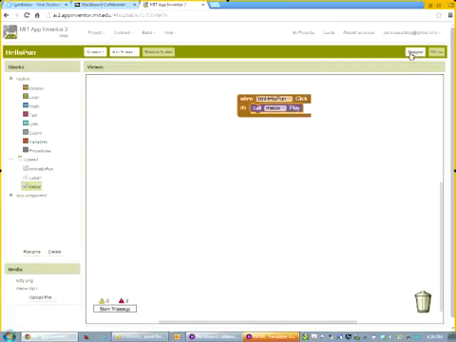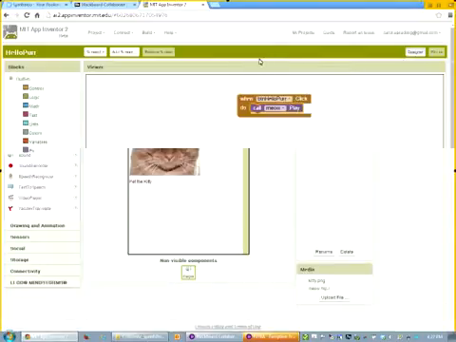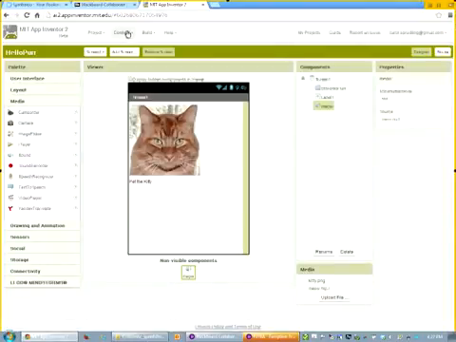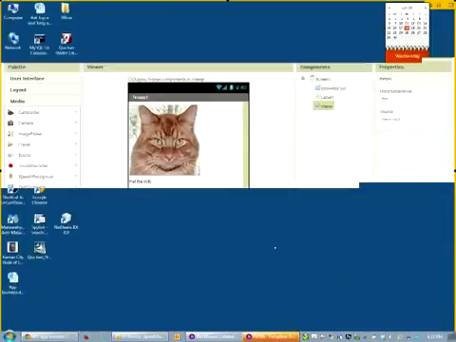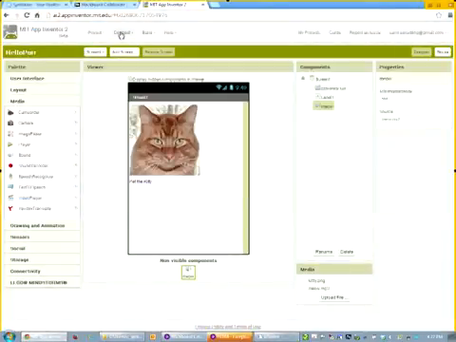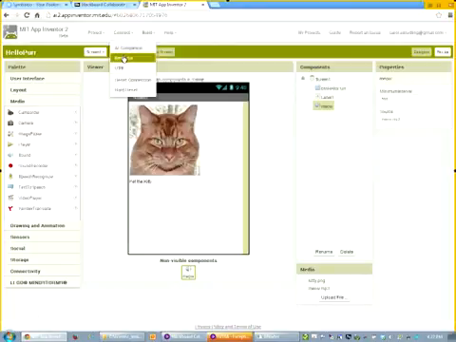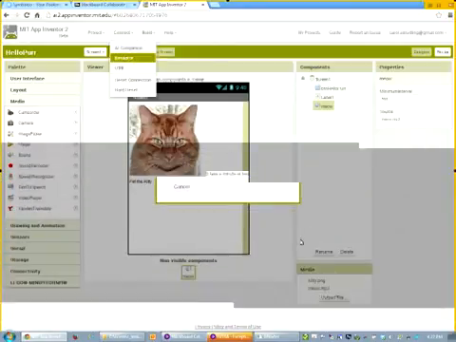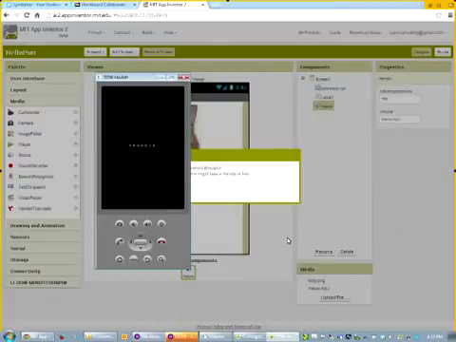So now we're ready to actually run this program, or execute it. We're going to go back to the designer window, and now we are going to start the whole process with that emulator. If you remember, the steps I have to do are I have to open the AI Starter first. There's my AI Starter window. Now I'm going to come back and open up my emulator and connect my emulator.